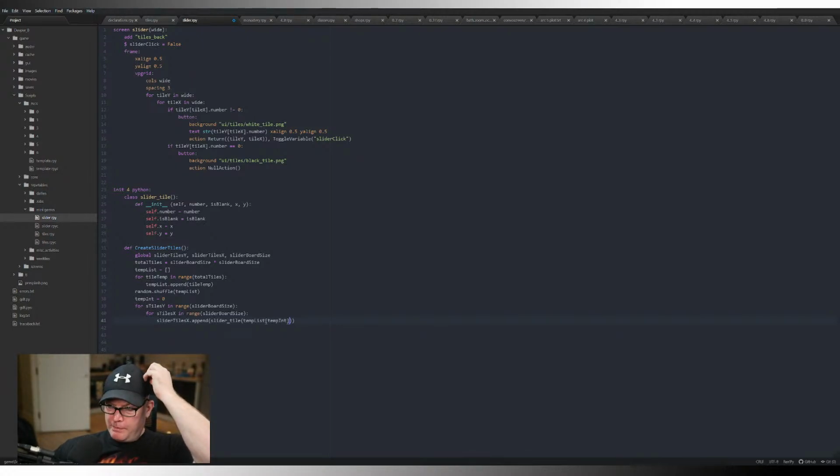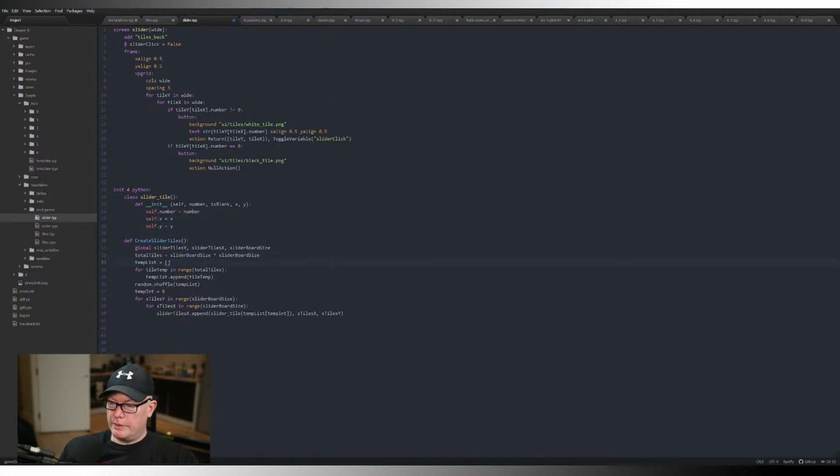Right, so temp of, so we've given it the temp list temp int. Its X is going to be S tiles X. Its Y is going to be S tiles Y. And I don't need the is blank property at all, because we're doing it a different way.